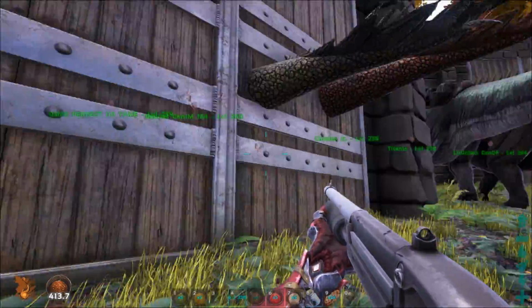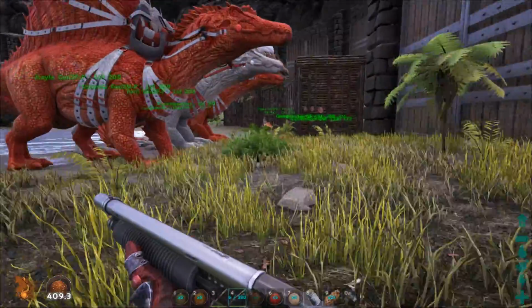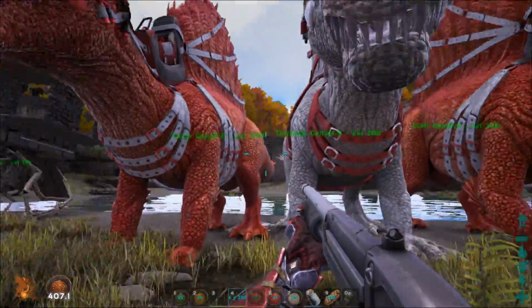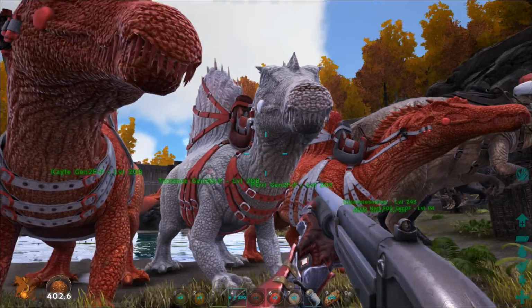I bred these two, got this baby, bred him with her, and I got triplets from one of the eggs. One male, two females. The two females are the red with white, and the male is the white with red. And I thought that I would just paint them up.